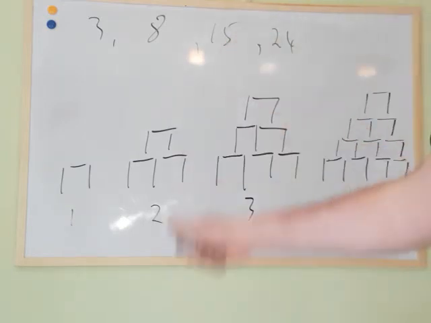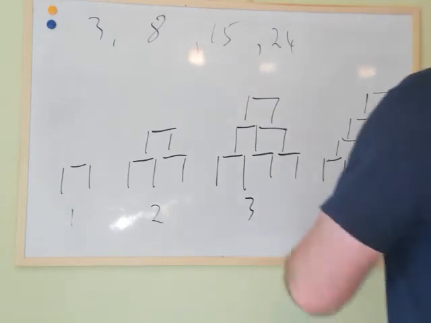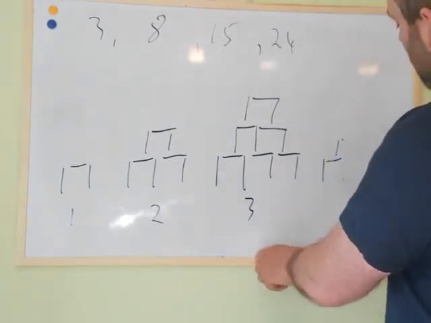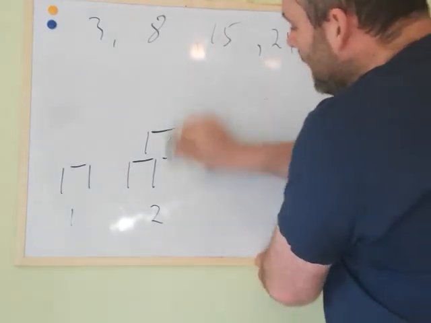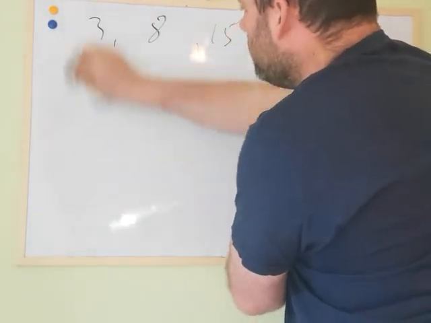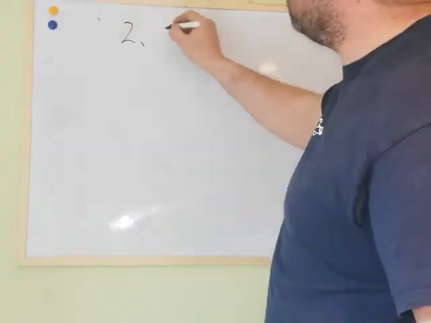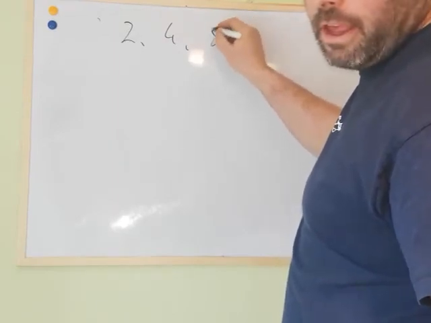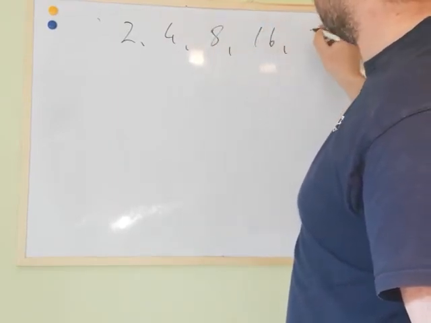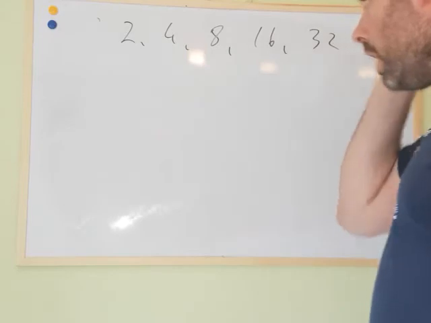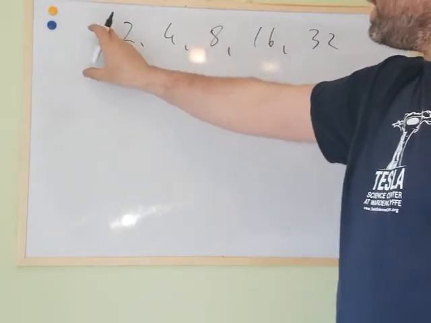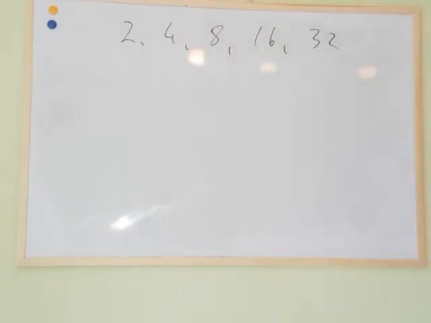So, question 5, do the whole thing. And now, before we go on, I need to show you one more example, so you can also do questions 6, 7, and 8. So let's look at these numbers: 2, 4, 8, 16, and 32. Take a minute to look at these numbers and see can you identify their pattern.